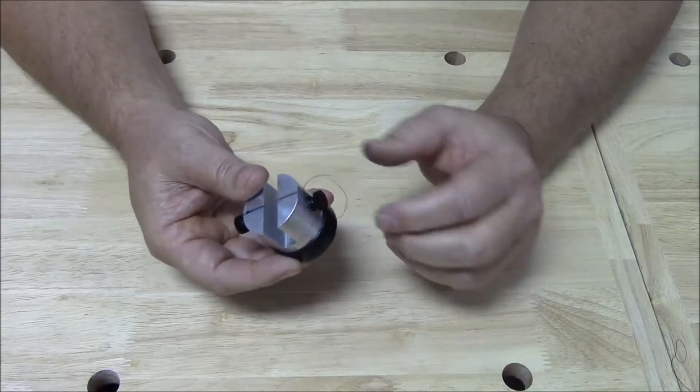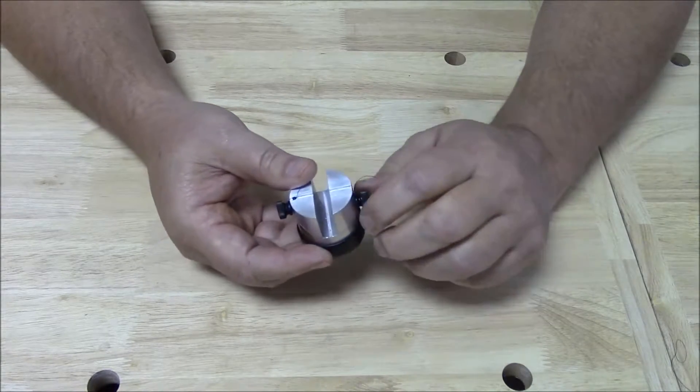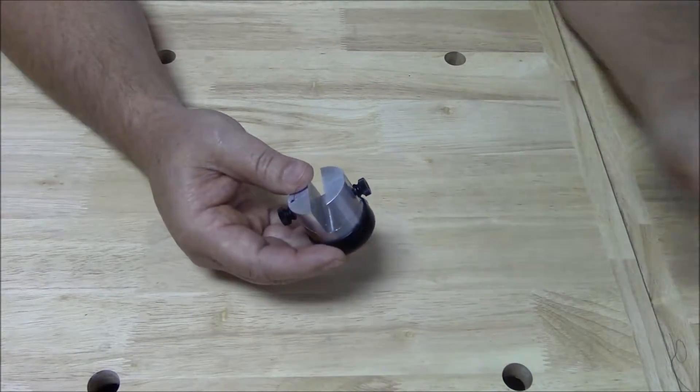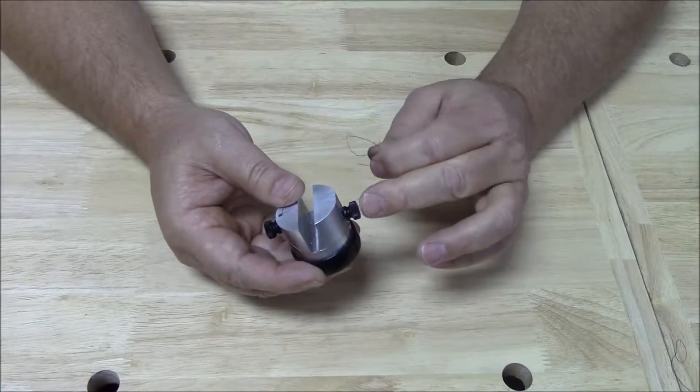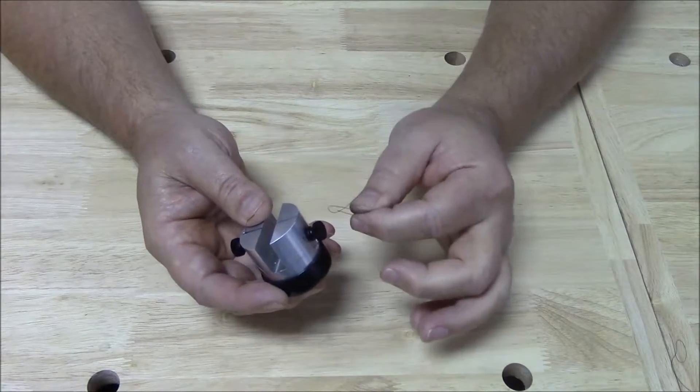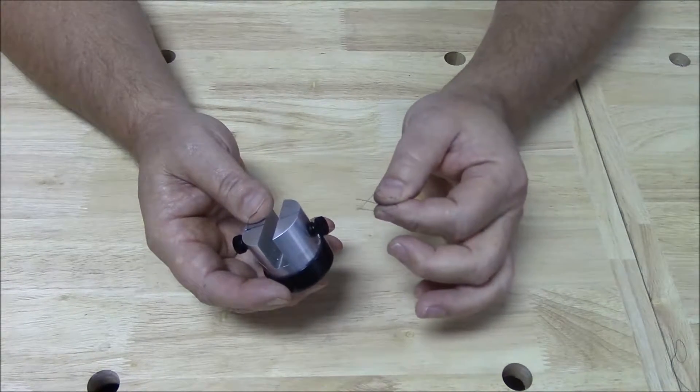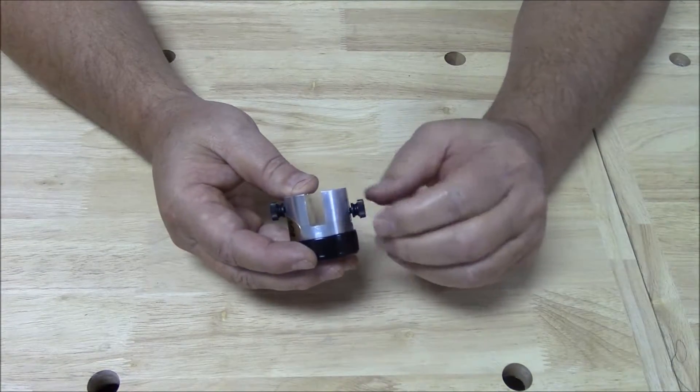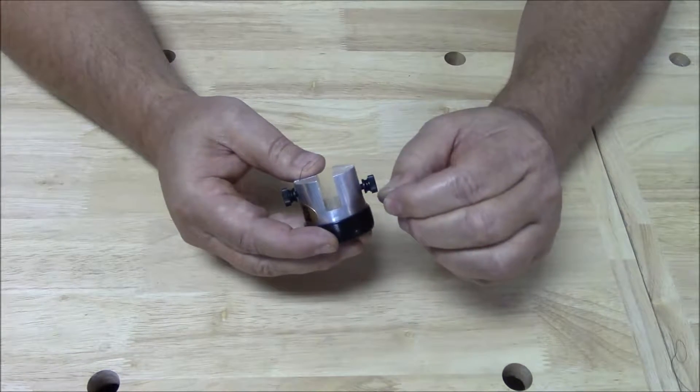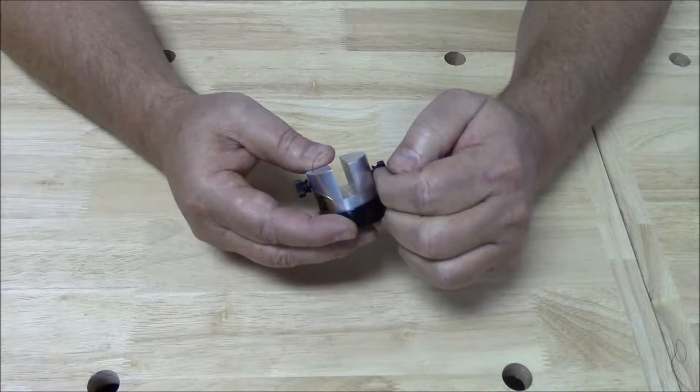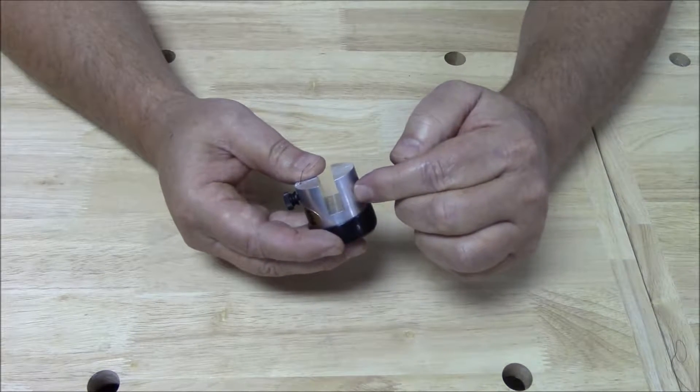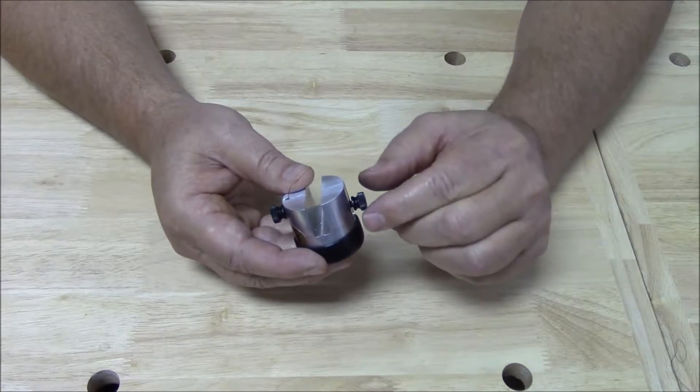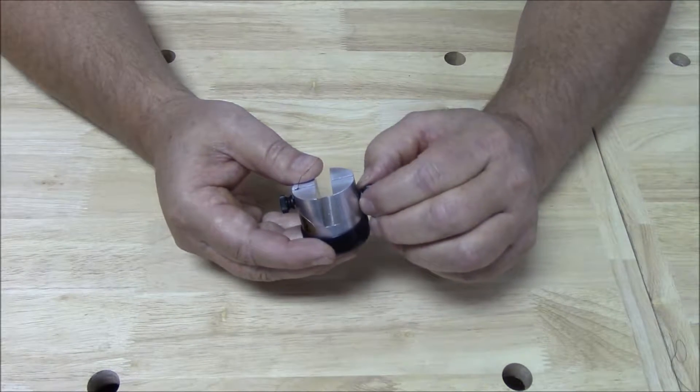The first thing we do is we've got a piece of severed test media here. So let's get rid of that, and I will point this out to you. You only have to back this off maybe a turn, and the old test media piece comes out very easily. But what you want to do is make sure that you back it out more than enough, so that when you rerun this test media, you've got plenty of space here to get the test media between the body of the fixture and the base of this tightening screw. So I've turned it out an extra turn and a half or so to make sure I've got lots of space here.